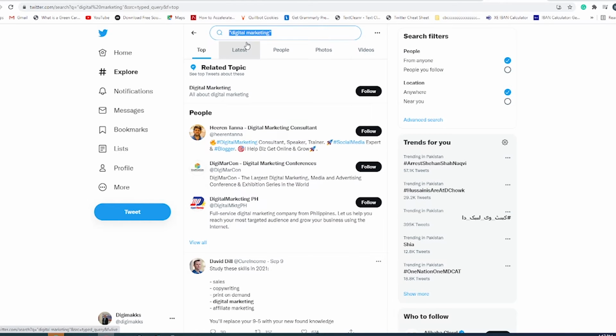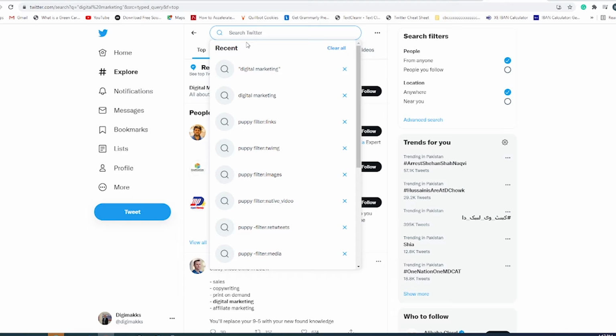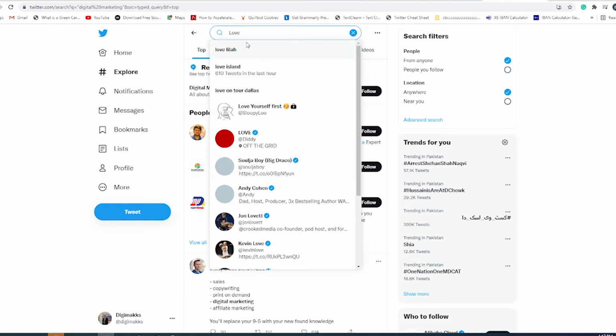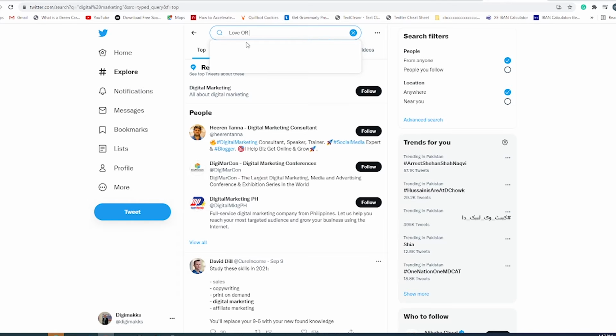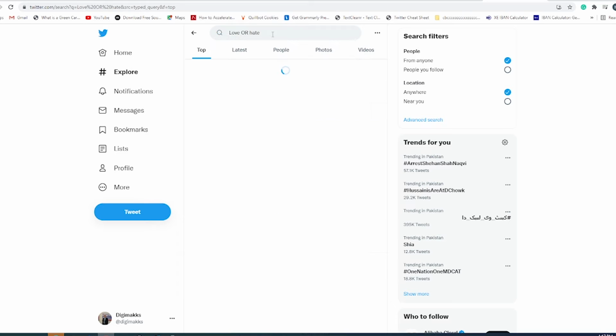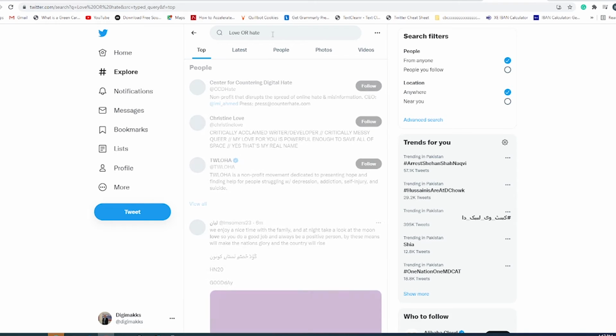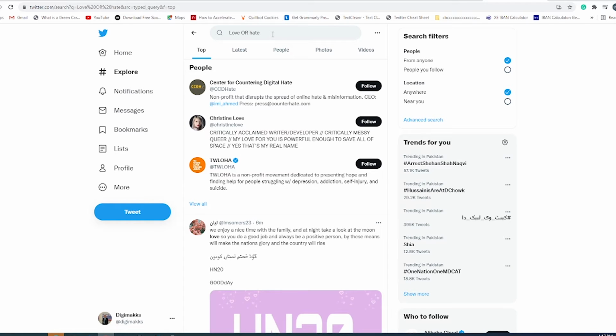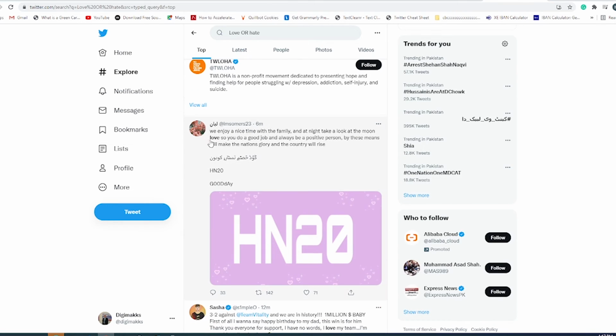Now moving back into our search query, if I write, let's suppose, love or hate, our standard search operator is OR. So if I write love OR hate and I press enter, this will help me find tweets containing either love or hate or both.